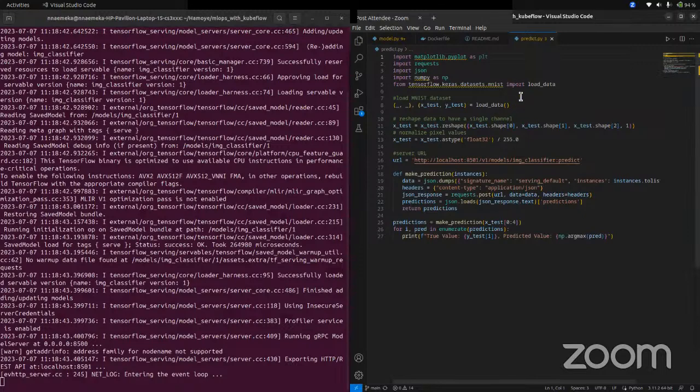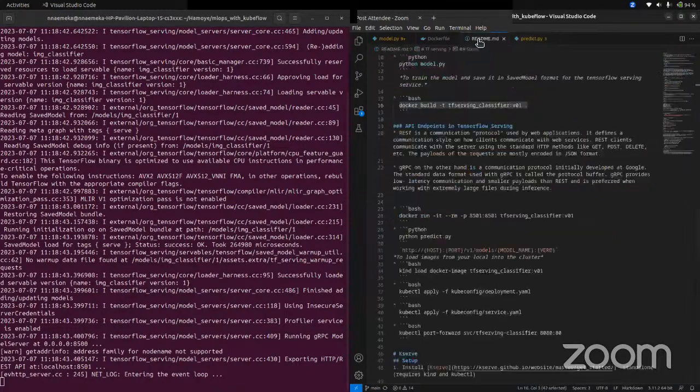This is the script for making predictions. I'm going to load the test data. You've trained with the training data, and now you want to make a prediction. As usual, whatever you did for the training, you have to do for the test, which is reshape and normalize. This is what I've done here. Now this is where it gets interesting. There's a specific format for TensorFlow Serving links, and I think I have it here.